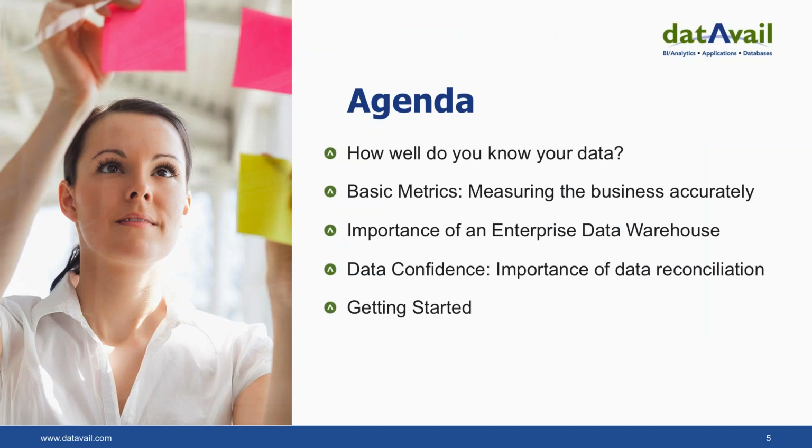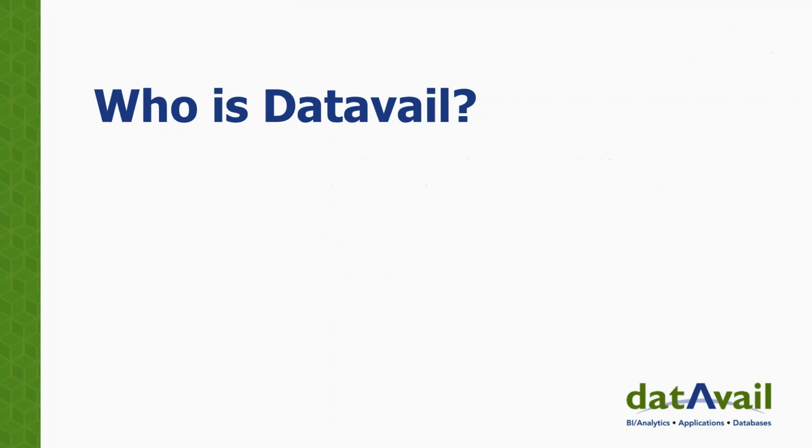We have a fantastic agenda lined up for you in this webinar, talking about data availability and data confidence, cross-functional analytics using an enterprise data warehouse. For our agenda, we're talking about how well you might know your data, trying to understand a little bit about basic metrics on how to measure your business accurately, the importance of an enterprise data warehouse, data confidence and the importance of data reconciliation, and of course, how to get started with cross-functional analytics within your organization.